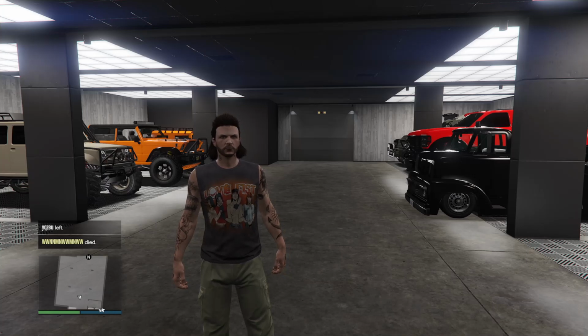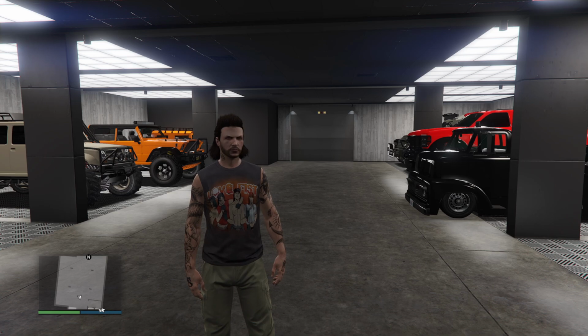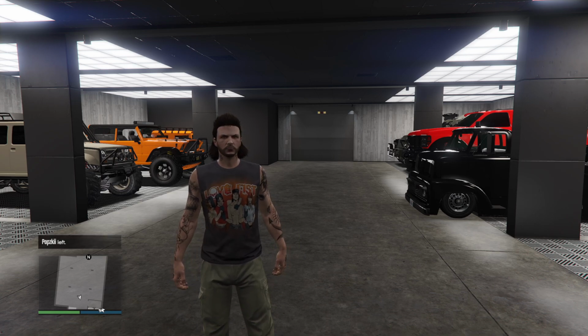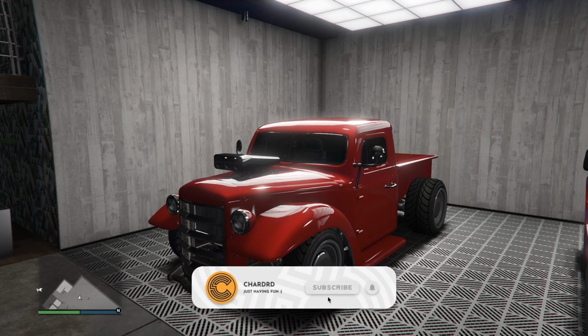Today we're going to be going over my finally completed truck garage in GTA Online. I almost have a garage for every single class of car in this game, and we're finally going over my truck garage. Starting off, we have the Bravado Rat Truck, which was first introduced into GTA Online with the festive update, which came out in late 2014.